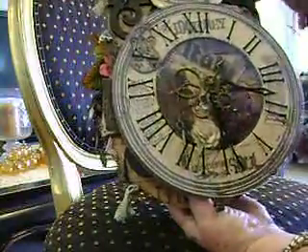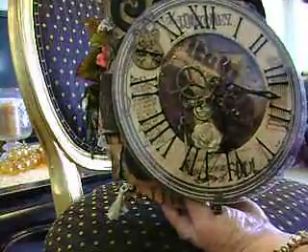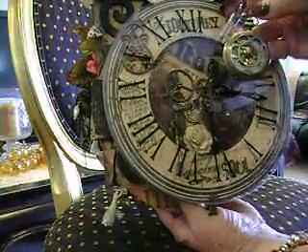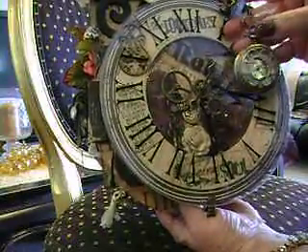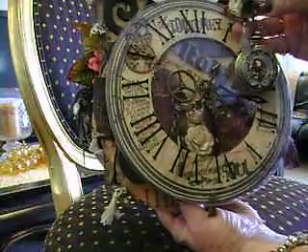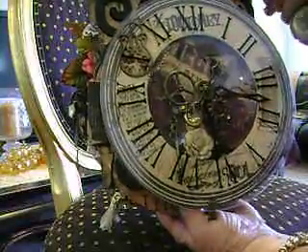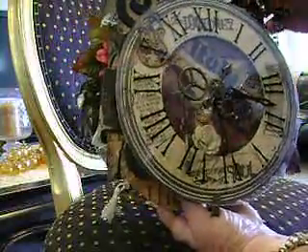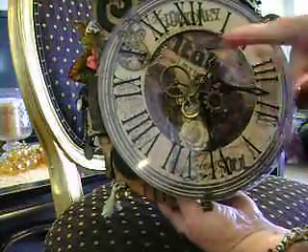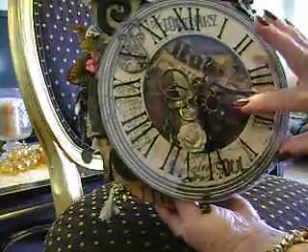First of all, my bit of ribbons and laces and bling on the top. I absolutely adore this — at one of the shows we went to I found this lovely fob chain, and I've got some dirt that I bought back from Italy, and of course some other coins and my crown. So that's my main bling hanging piece. On the front cover I've put Tim Holtz's gears and clock hands.